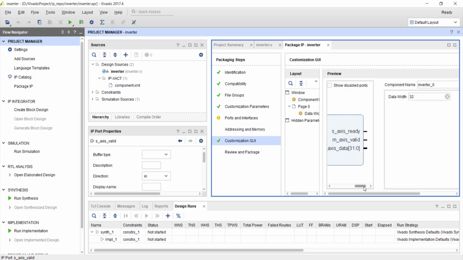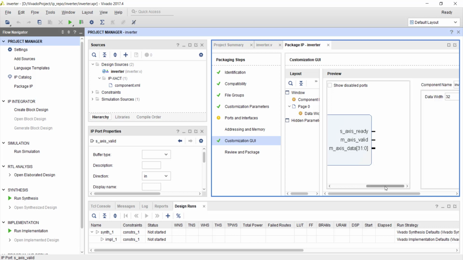Based on that, it put valid and master data here, but slave ready there. This is fine, but it will be easier when you group the signals together which correspond to the same interface.